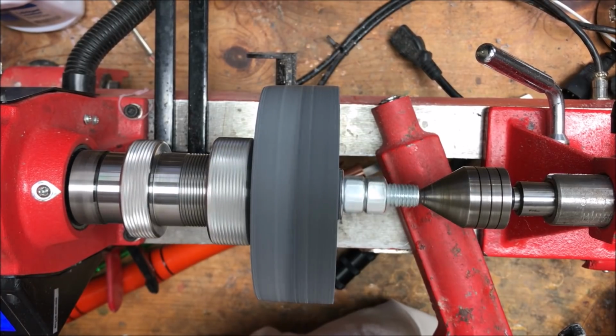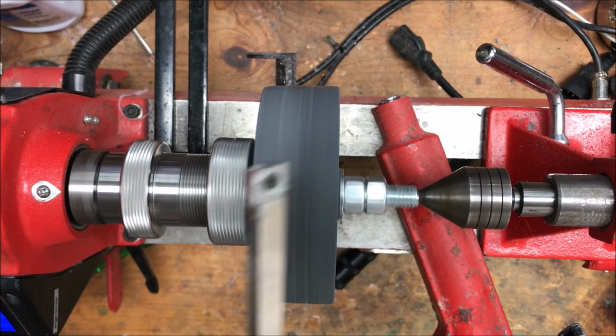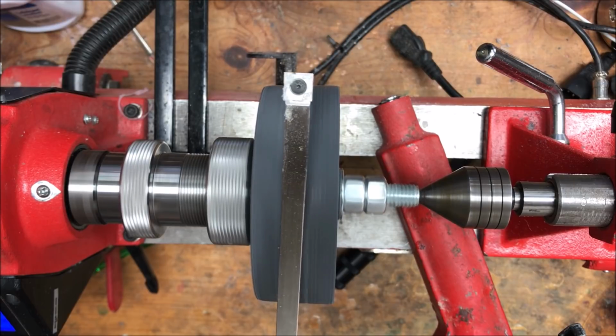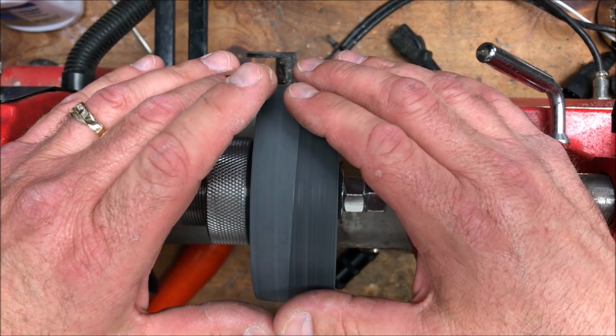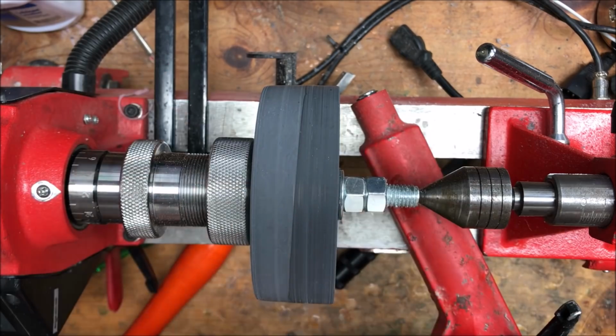Got the blank trued up. It's running pretty darn good. I'm happy with it. Let me give it a little bit of speed here, and we can lay this tool on there. And you can see that there's no bounce whatsoever. It's running nice and true. Now what we want to do is start measuring out our pulley and marking the blank to get ready to start cutting the pulley shape into it.